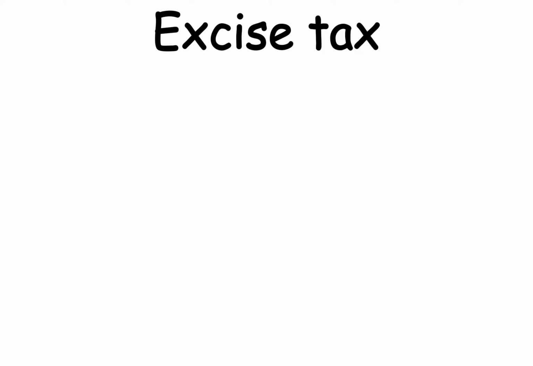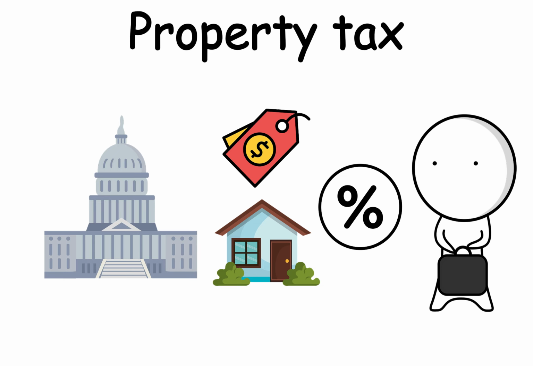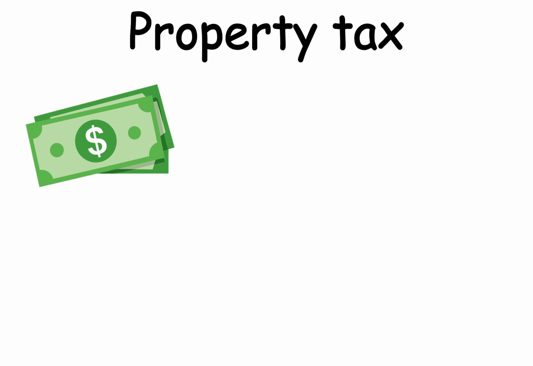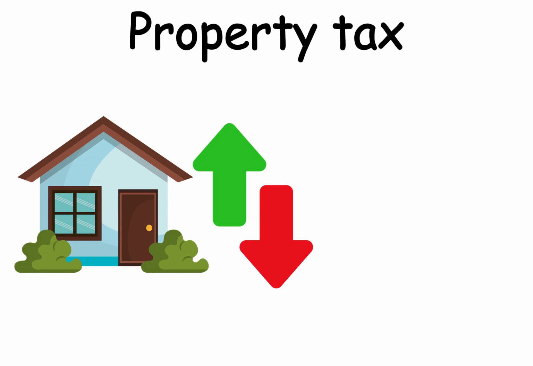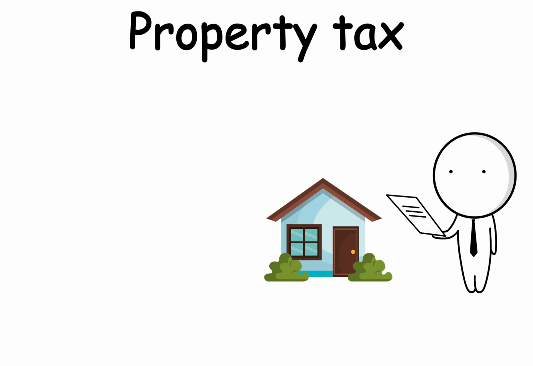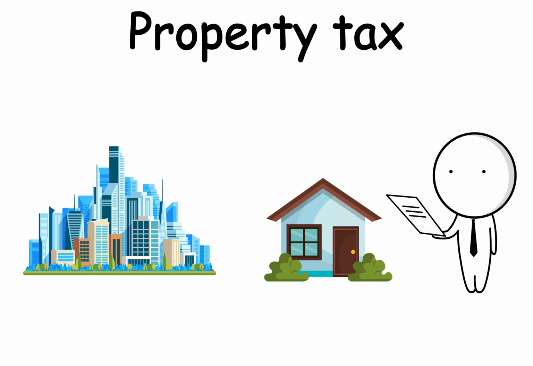Property tax. Owning land or a building comes with an annual obligation in most parts of the world. Local governments assess the value of a property and charge the owner a percentage of that value each year. The money typically funds local services, fire departments, public schools, parks, and infrastructure within the community. Property values fluctuate over time, and so do the tax bills. Homeowners in rapidly growing cities often find their tax bills rising significantly, even when their financial situation has not changed, simply because the land around them has become more valuable.